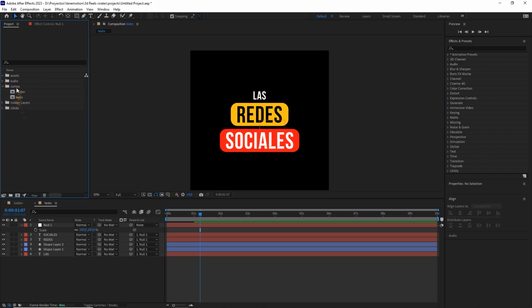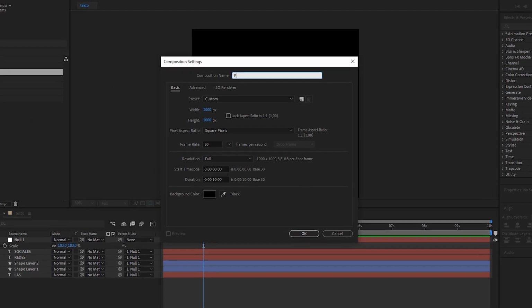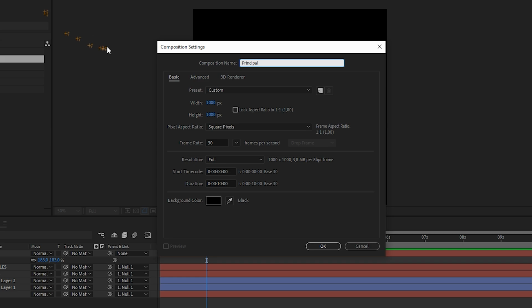Okay, let's continue. We come back to the compositions folder, and we are going to create the main one. And this is going to be 1080 by 1920 vertical format, which are the dimensions of a reel at 30 frames, and 10 seconds is enough.